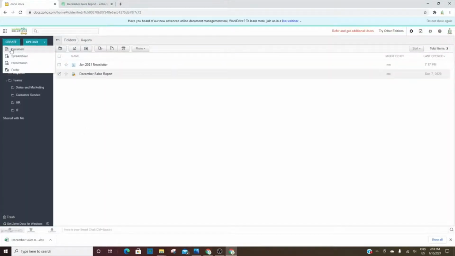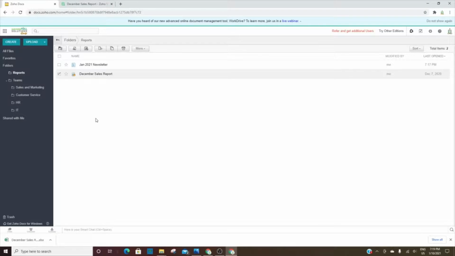All right, so you can create document, spreadsheet, presentation, or folders from here, and you can also upload. Whatever folder you're on, when you click upload, it will go to that folder. Of course, you can move files, so if you were to upload a file into the wrong folder, just click on move. You can also create a folder here. You can share a document. You can use this as well to share a document. Add a task, download the file, or make a comment on the file.